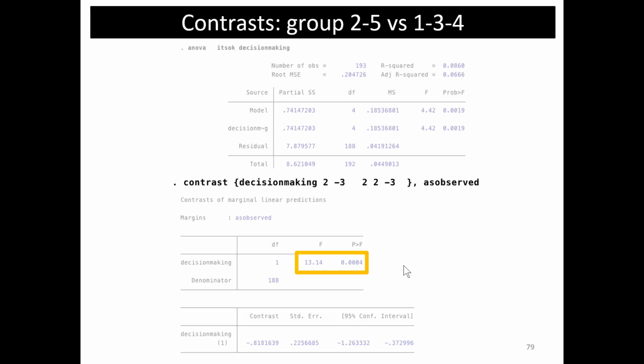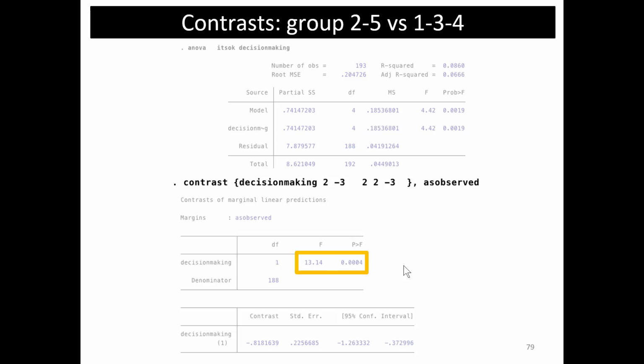So if we have 3 versus 2, then we need to put there 2, 2, 2, and 2 minus 3s, or 3 minus 2s and 2 plus 3s, that would have worked as well. And then you will get the same kind of answer again, that 0.0004 that we're exactly looking for here.